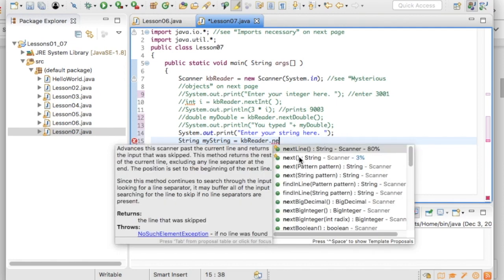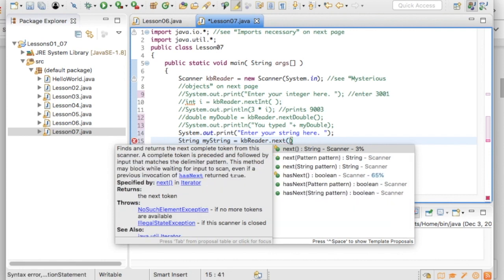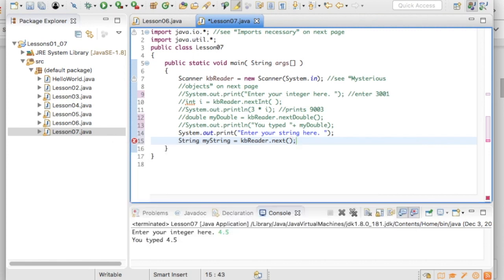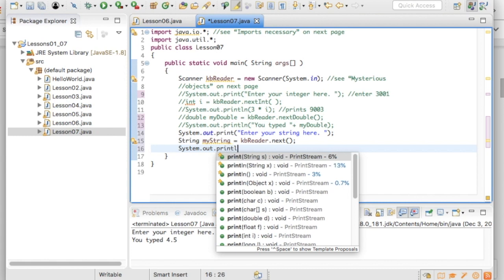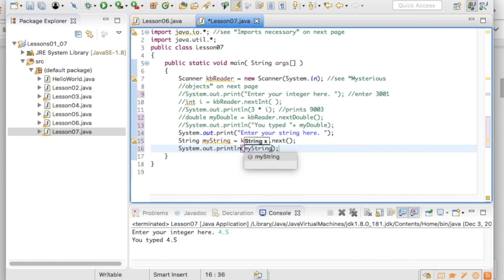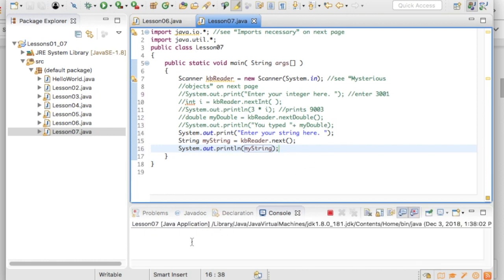It's giving me a couple options: nextLine or next. I'm going to use next, and then I'm going to print it out. And let's see how it works.